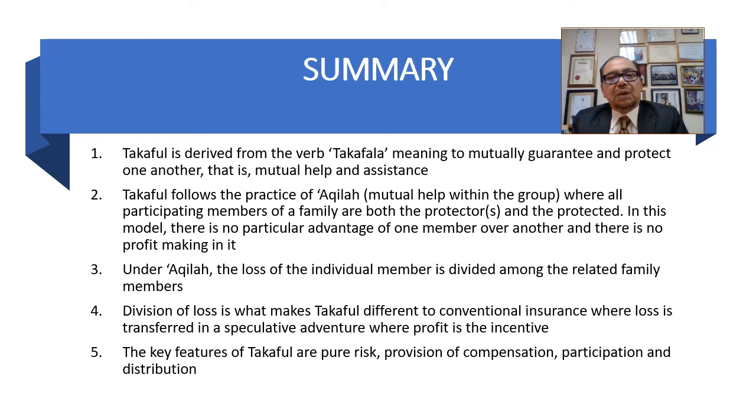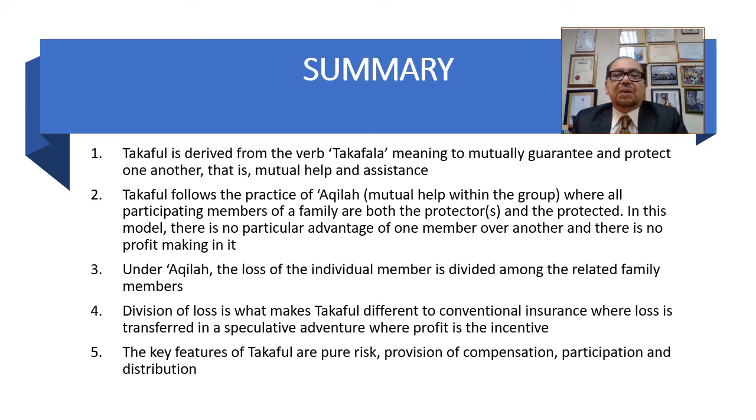So under Akilah, the loss of the individual member is divided among the related family members. So as it is now, if 5 of you, 1 of you lost, the rest of you contribute to the person who got injured. So that's simply the meaning. Number 4, division of loss is what makes Takaful different. Division of loss is what makes Takaful, the Islamic insurance, different to conventional insurance, where loss is transferred to a speculative adventure where profit is incentive.